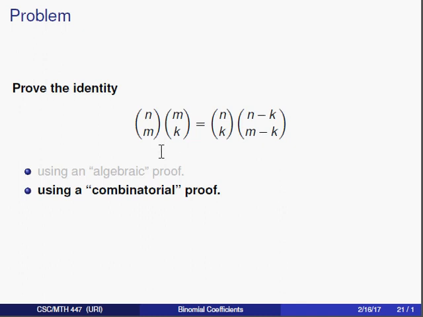So both sides count the same thing. We're counting committees and co-chairs. We're doing it in slightly different ways, and that's why we get different formulas for the two sides. But because the two sides do count the same thing, they have to be equal to each other. And what we've done just now is given you an explanation for why the left hand side equals the right hand side. We've done it by finding something to count.